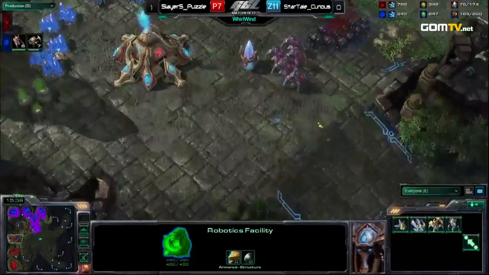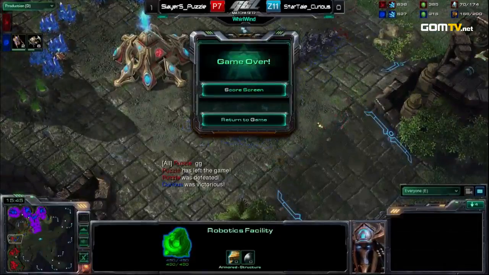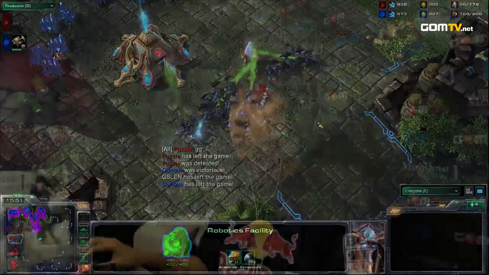The Phoenixes are trying to desperately buy time here. Well, good luck for this one. Yeah. Single Corruptor. I mean, that's the most stupid thing he ever did in his life. GG. Hey, I'm on half hit points. Let's attack those three Phoenixes. Doesn't matter though. Don't protect the roaches. Because we have Roach and Hydras, and this is too much. And of course, Puzzle knows it. Curious, with a win on the second map, overwhelms Puzzle.